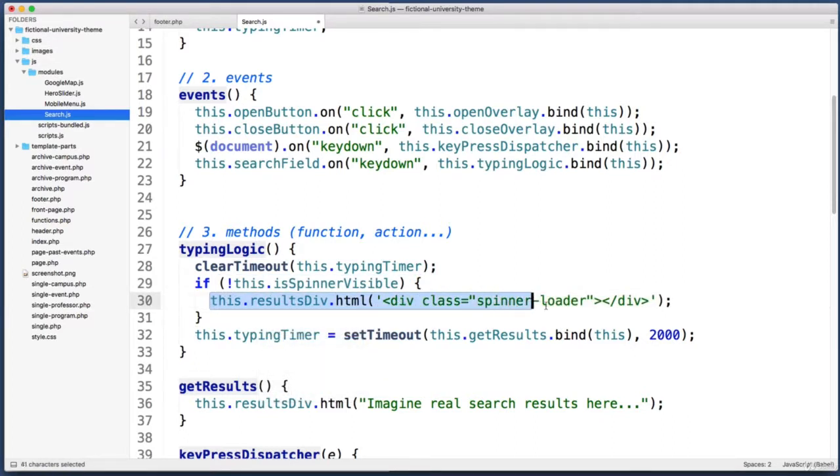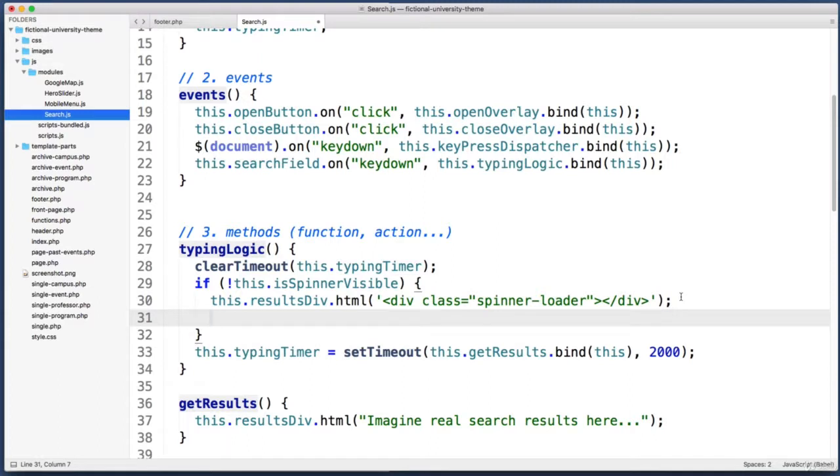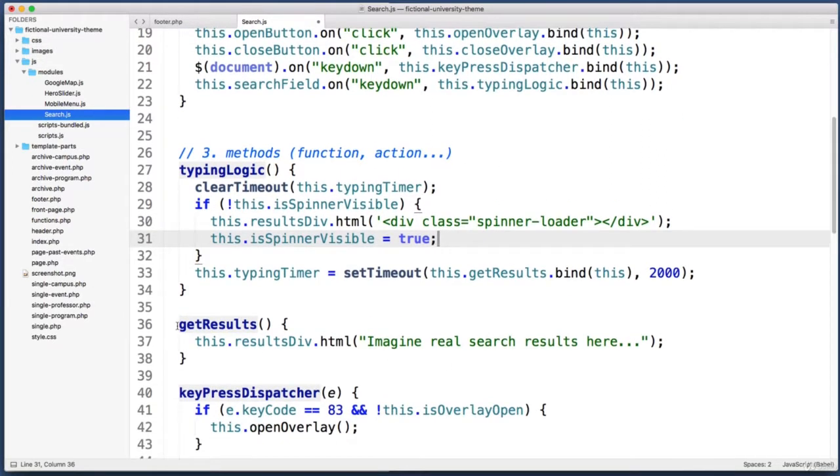Okay, now if this line of code is going to make the spinner visible, then right after that, still within the if statement, we should probably set that property to true. So let's say this.isSpinnerVisible and just set it to true. Okay, now before we save this, remember that this getResults function is what's going to hide the spinner once it's ready.